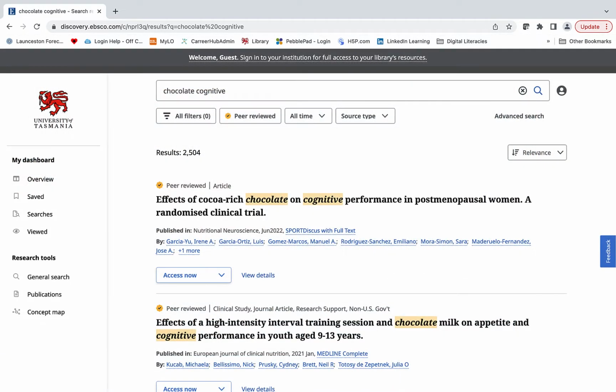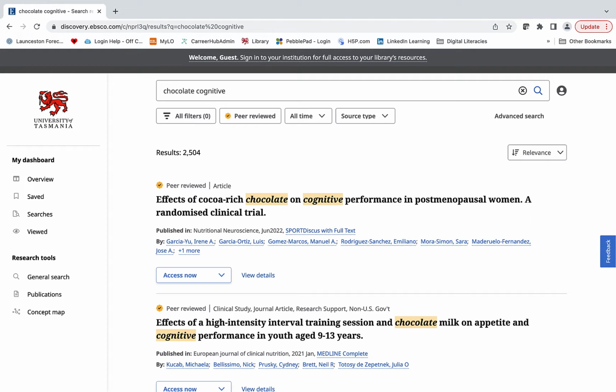You can now see that the new interface for Library MegaSearch looks a little different from what you might be used to. And I think EBSCO have done a pretty good job at cleaning it up and making it a bit less cluttered, so it should be easier to read the information you need to read on the results screen.